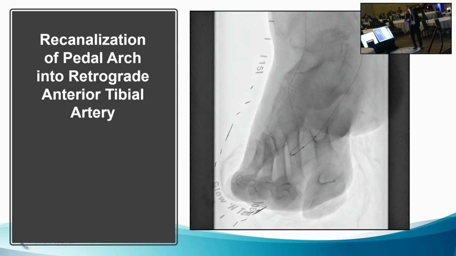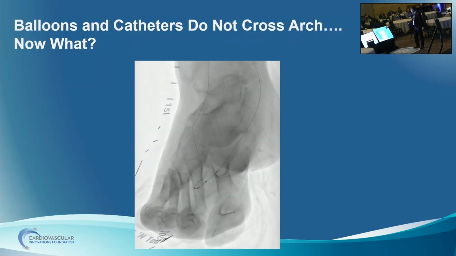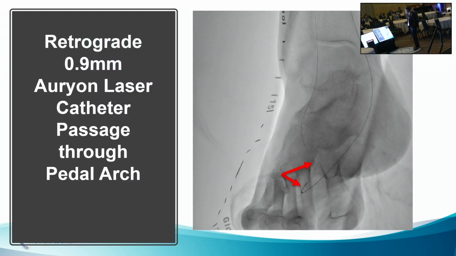This is actually a case we did in the trial. You can see it was a patient that has no ability for the catheter to go any further. The wire's gone up, and balloons don't cross, nothing else seems to cross. So look at this image right here, and you can see now this laser moving from the first arrow to the second arrow all the way around that angle. So just changing the compliance is a game changer for being able to get a balloon down there.